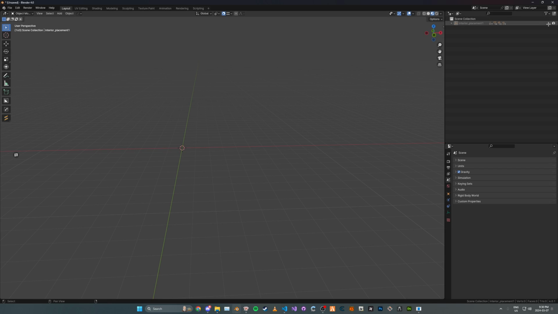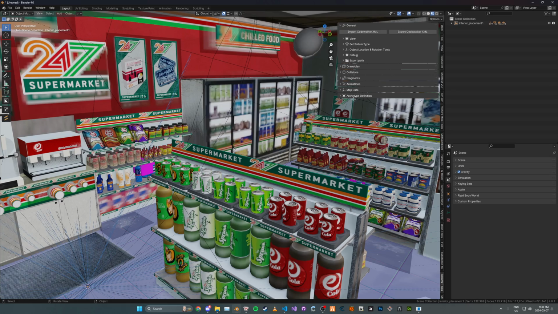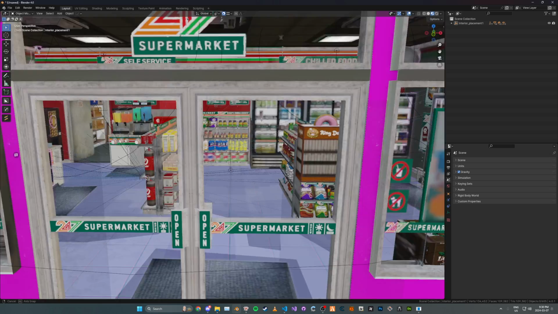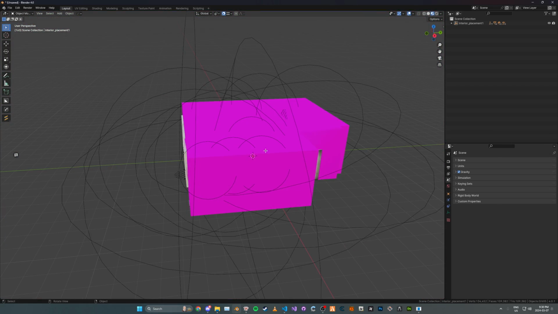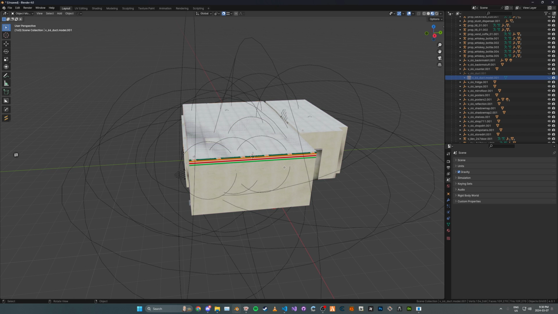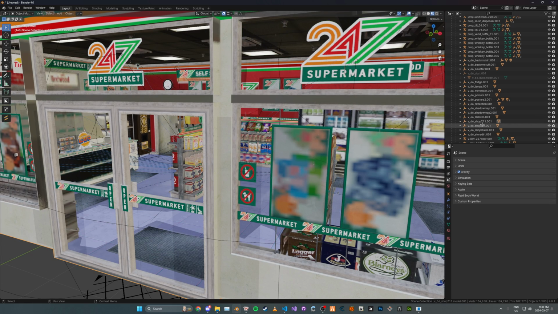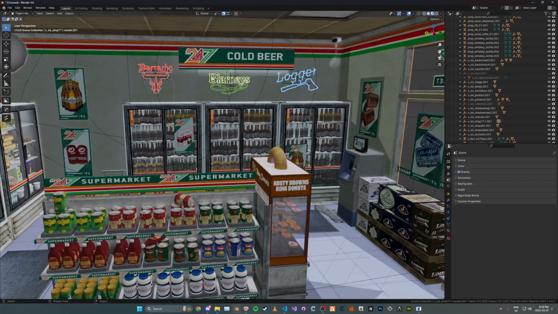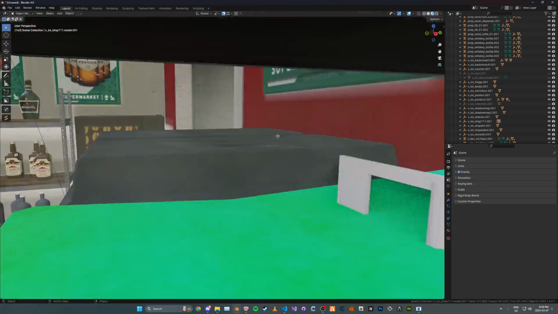And you can go ahead and unhide everything else, and we can go ahead and hide our collisions. And you'll see that stuff looks low res. This is the reflection proxy. So we can just go ahead and hide this stuff as well. And that's pretty much it. That's everything imported now.